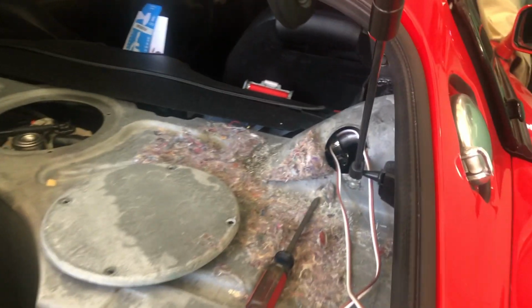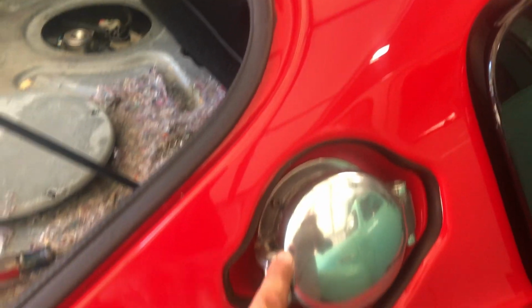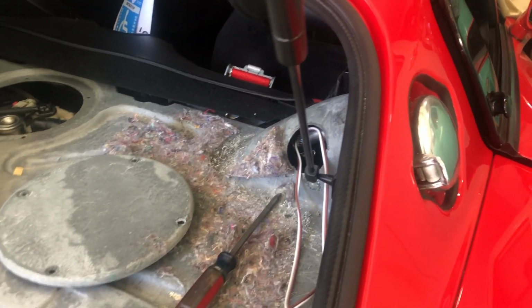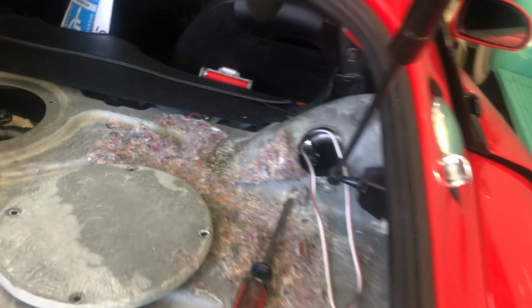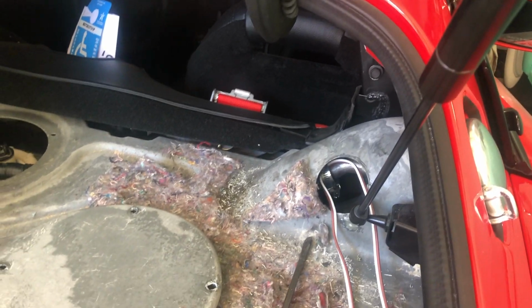Just to let you know, I didn't just go ahead and make that hole in there. I tried to do it from out here. I removed the fuel cap and all that, and it's nearly impossible for me anyway to get it that way. So I just decided to bite the bullet and get that hole in there, and it's much easier. I've got easy access to it now.